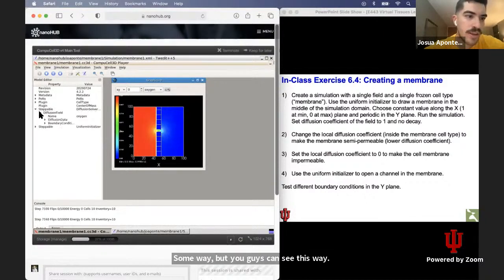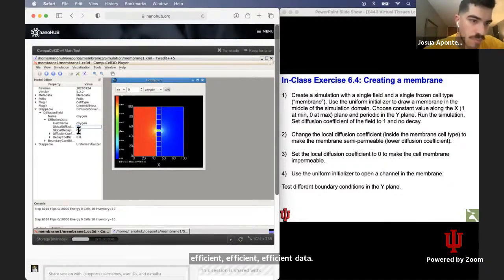And then if I increase the diffusion coefficient now, it should start diffusing much faster. So yeah, my nanoHUB is a little bit slow, but it looks much better on my computer. And it should look better on yours too.